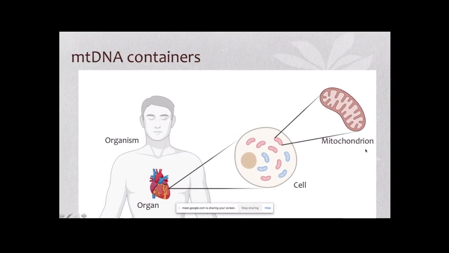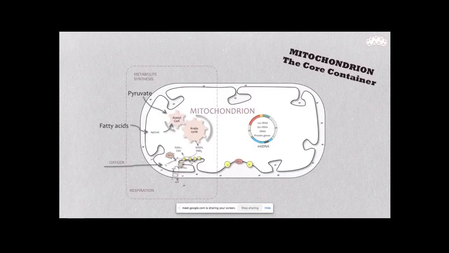So these are containers a level up every time. Mitochondrion is the innermost, then we have the cell, then we have the organism. Just a brief introduction to the mitochondrion as a core container. We all know what mitochondria are. We've been reading about them from school times. But as I said, what I want in today's talk is a different perspective, so having a look at it from a different perspective.